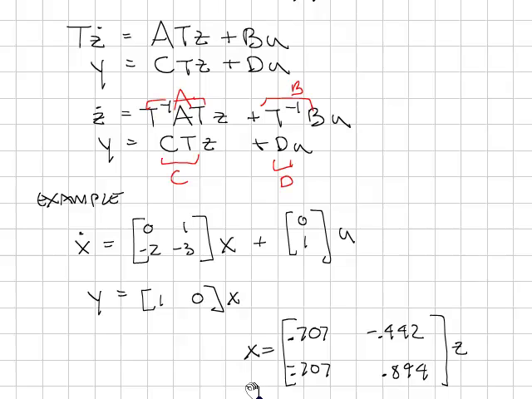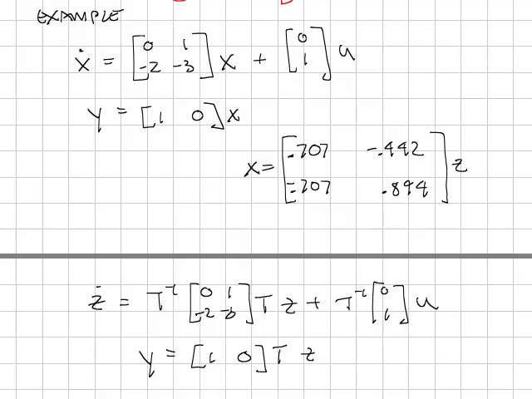The transformation I'm going to pick is shown here. So if I follow through with the state transformation where this is the T matrix here, and I would need to calculate the inverse of T and then do all this matrix multiplication, I'm not going to show you the examples here.